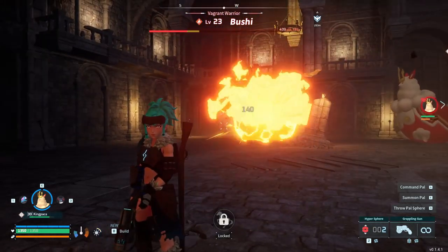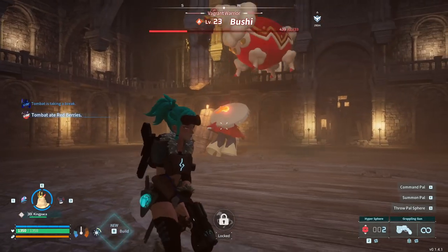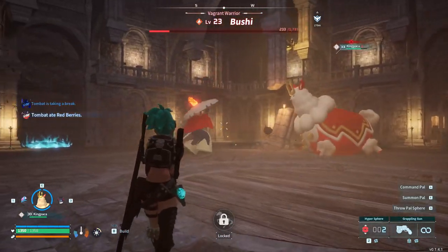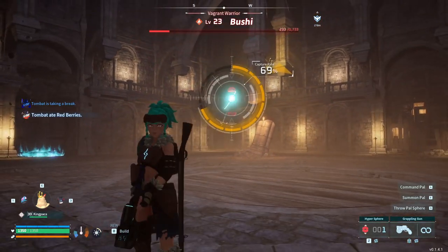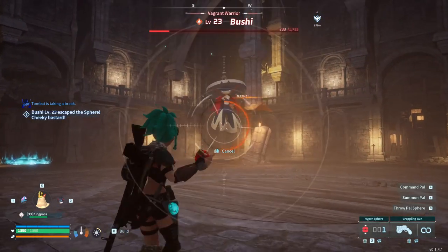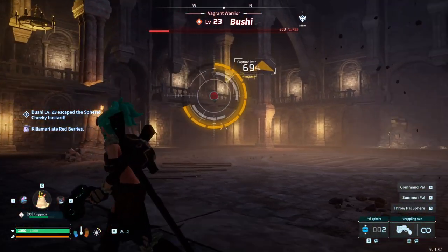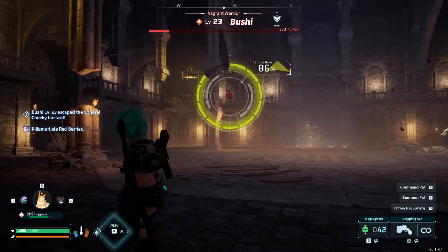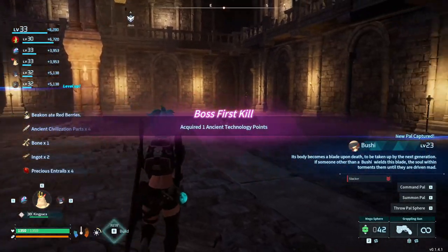I might just shoot for one of the red ones here after the next hit attack. Ooh. That's a 69. Another 69. It's only gonna get worse from here if he doesn't get caught. Oh, there we go. He's a slacker.